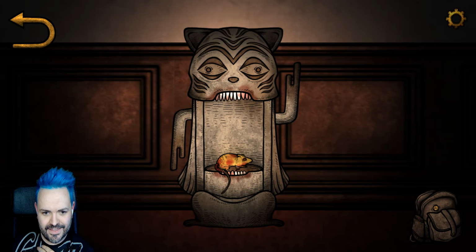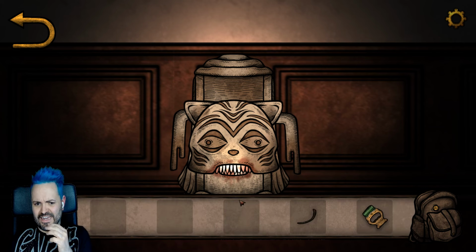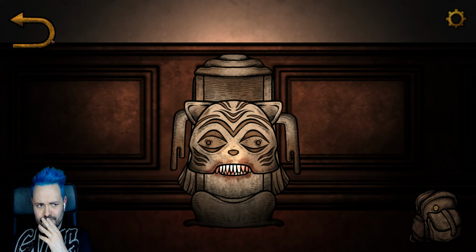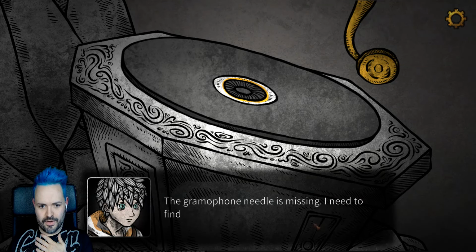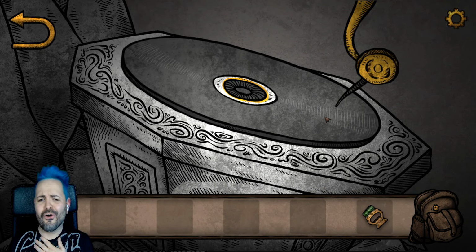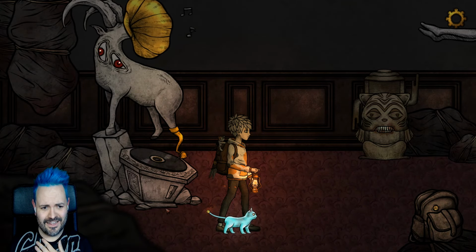I'm going to put a rat in there. There you go. Oh, gross. Oh, it cut the tail off. Oh, so now I think that's fine. This is fine, right? Please don't tell me I'm going to use the... Oh, no, I am. It's missing a needle. I need to find a replacement. Oh, God. Oh, no. Oh, how horrible.